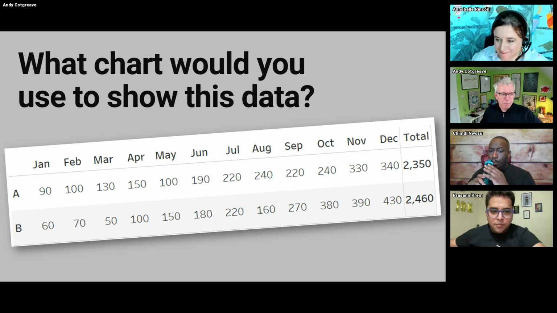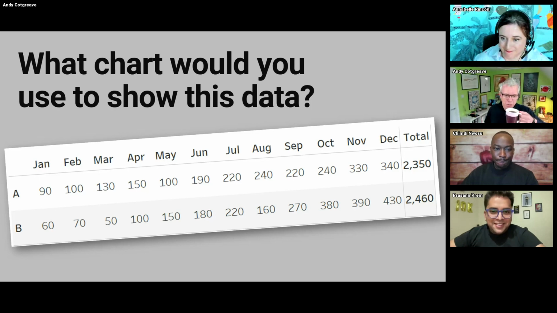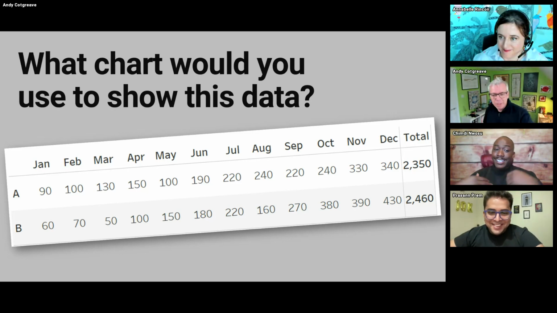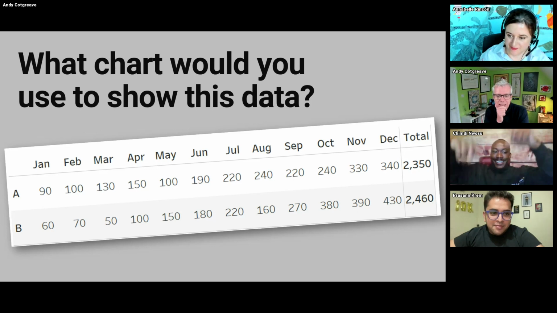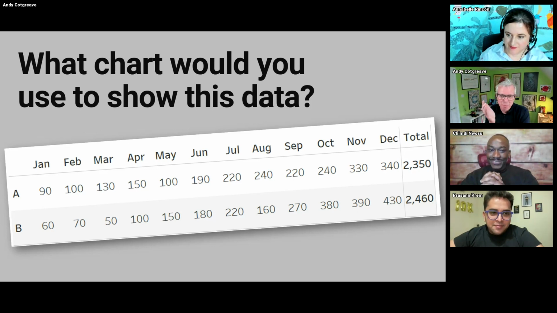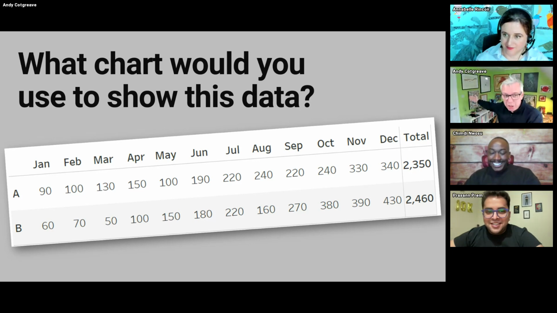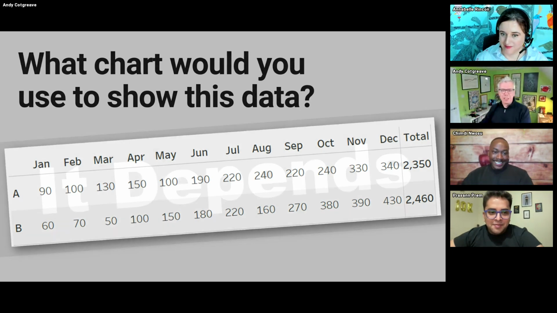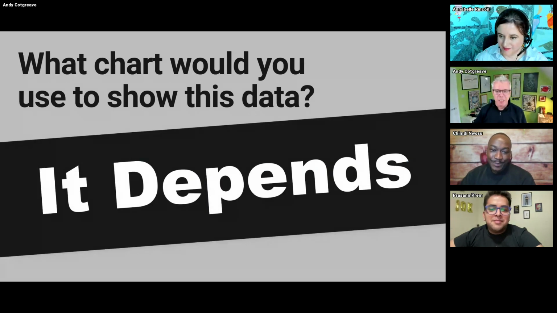All right, Chimdi, I'll pick on you. What's the right chart? What chart would you use to show this data? This data, if you ask me, I would use a line chart to show line A, line B, and you can see the differences across both. What do you think? All right, perfect. Of course, I can already see a couple of people, and I even foreshadowed the correct answer to this. The correct answer for many years for me has been "it depends." But we're going to dig into your answer as well, Chimdi, and lots of you said line chart as well.